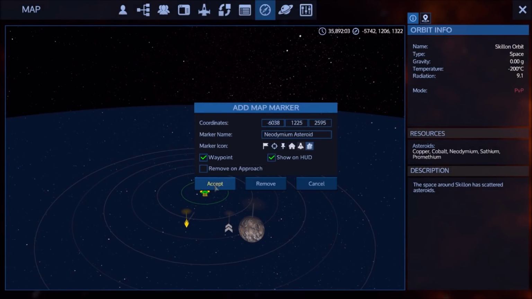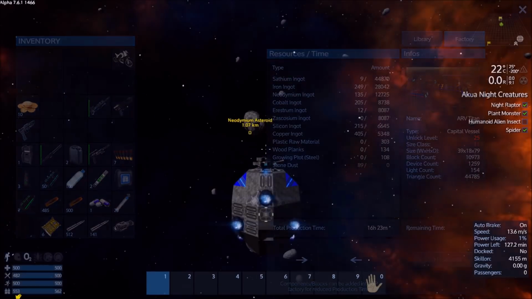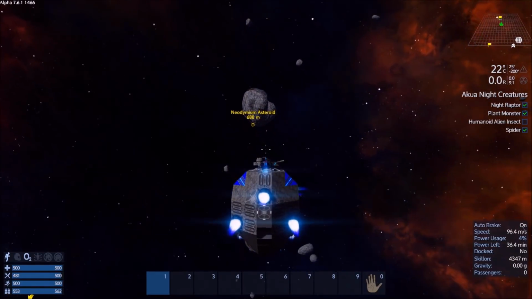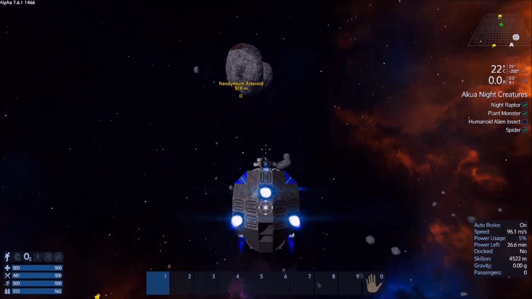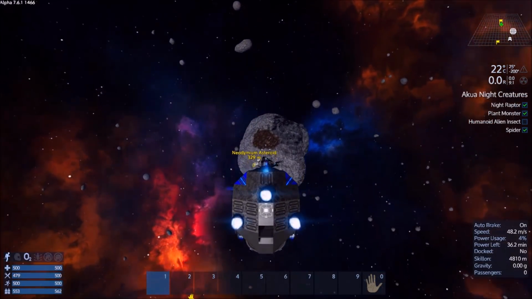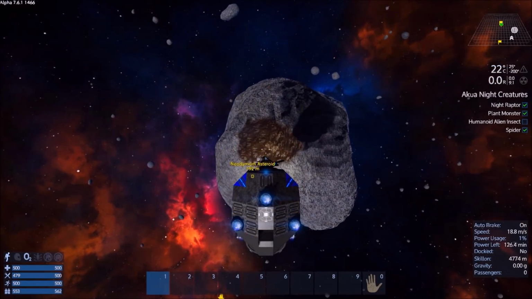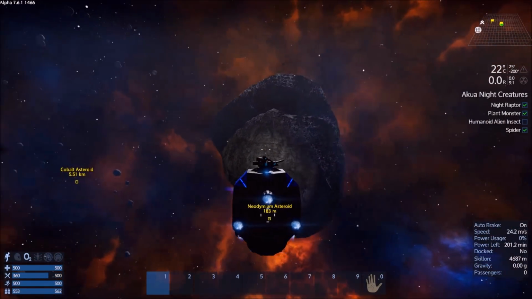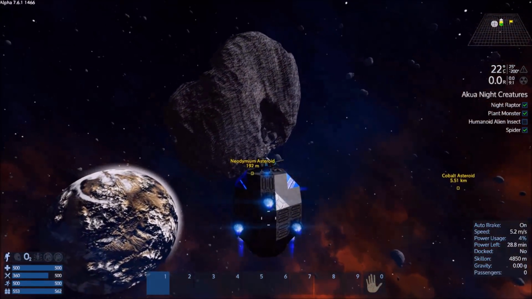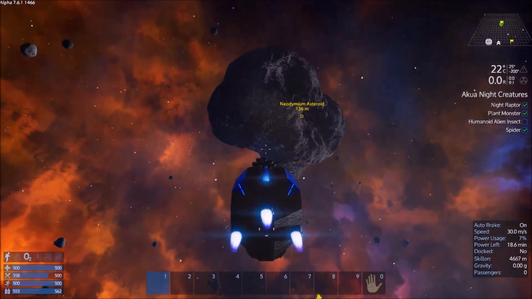Alright, here's a neodymium asteroid right here. Now, neodymium, we're going to need 12,000. So I'm going to go ahead and start mining this and try to mine it completely out. And yeah, it looks like it's one of the low yield ones. But regardless, we'll take all the neodymium we can get. Alright, I think I've gotten most of, if not all of the neodymium off of this asteroid.